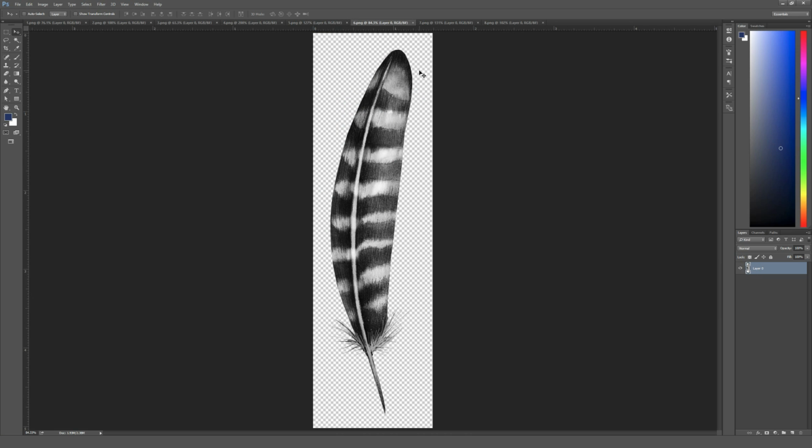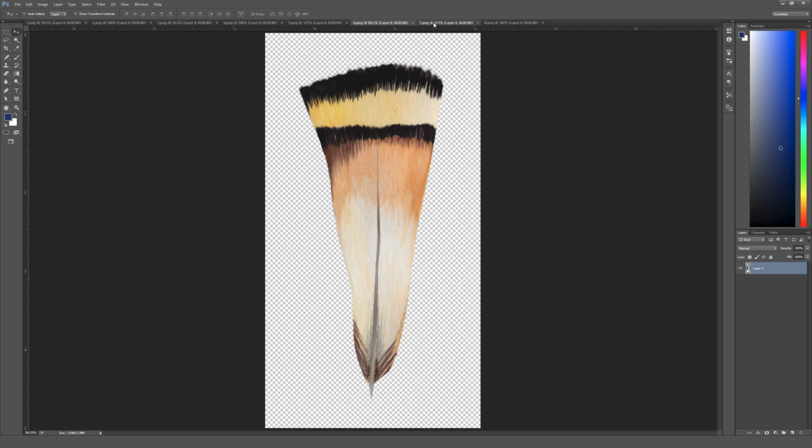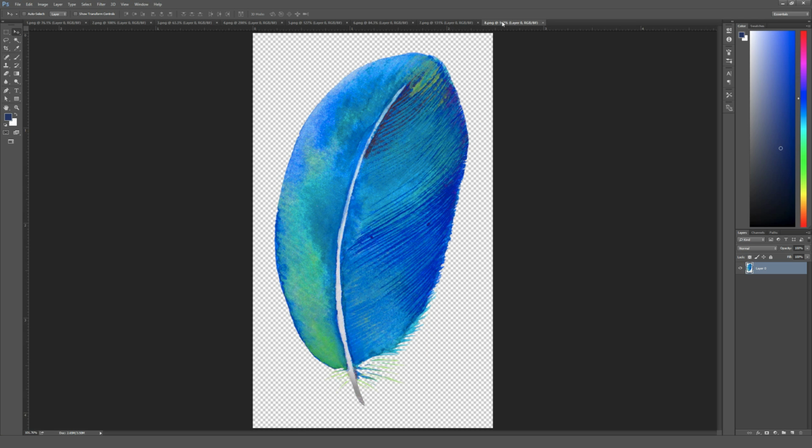And I could see a lot of these feathers working quite nicely with a handmade looking script font if you want to accent that, or use the feathers as a framing element. And here is the 7th feather right here, and this one right here is the last feather. And this one, like many of the other ones before, it has a really nice coloration pattern between the blues and the greens. And I think the illustration style does a nice job of finding a good balance between a very realistic looking feather while still having some style of the overall watercolor look.